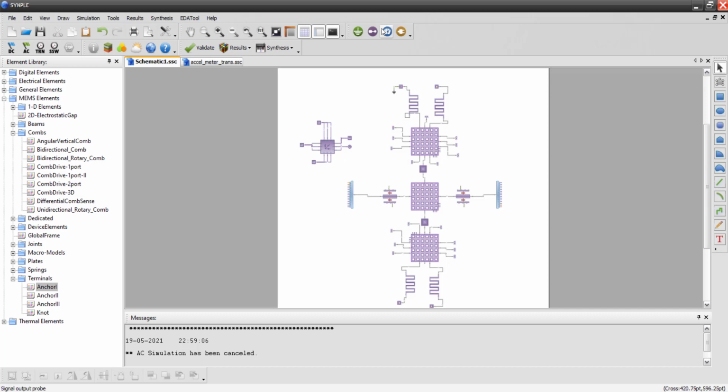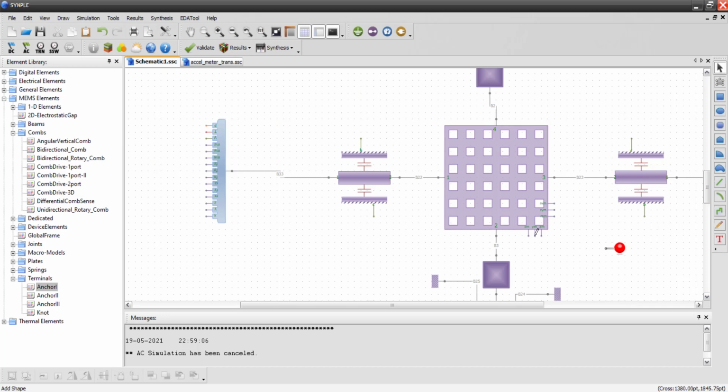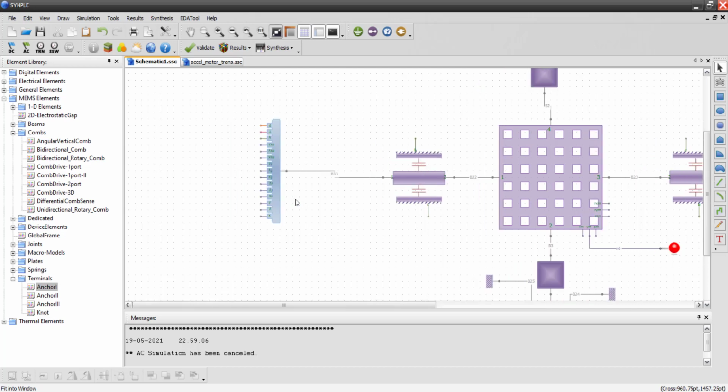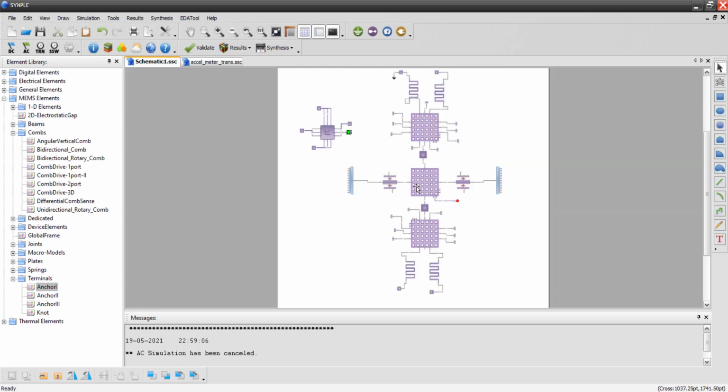And then wherever we want to see the signal output, we select this and then we click on this area. So here we want to see the displacement in y direction because my input here is in y direction. Okay, so it is connected to y.